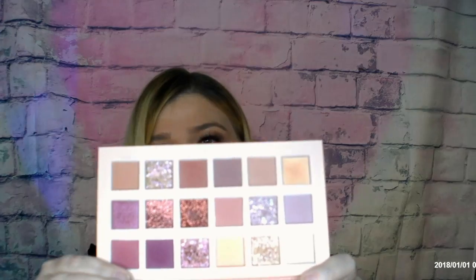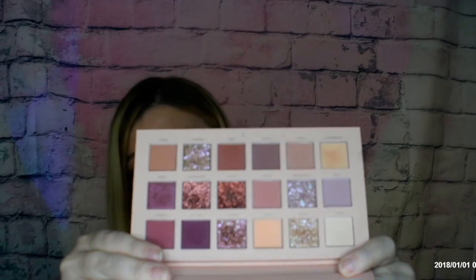The last one I think will shock a lot of people. Not everyone, because some people feel this way, but the Nude Palette by Huda Beauty. This palette is new for fall, and the formula is amazing. It blends fantastic. I've never got a bad look out of it. However, I don't believe it's worth $65. To use the term, I guess I'm salty about it. I don't like that I've spent that money for it. I want to try their formulas, and I loved the color story in it.